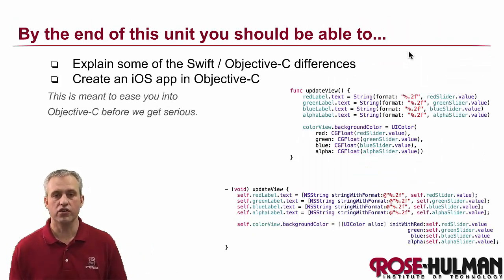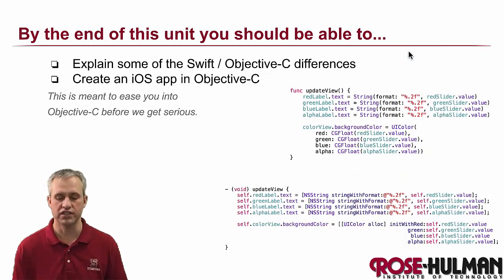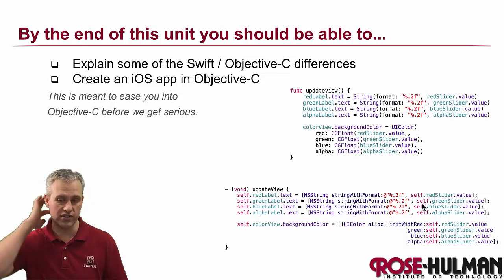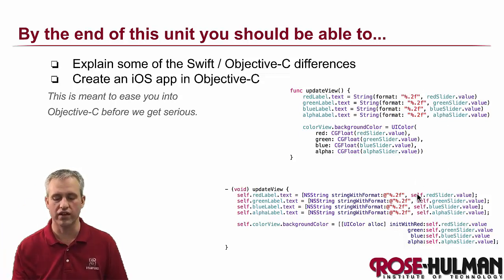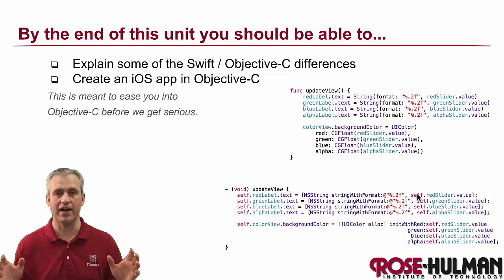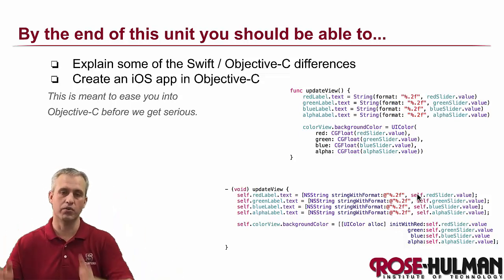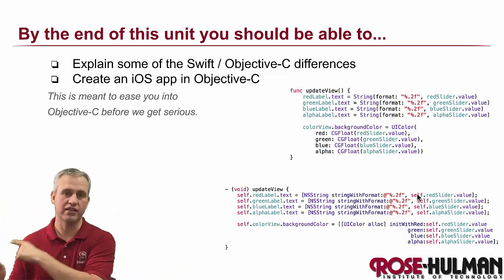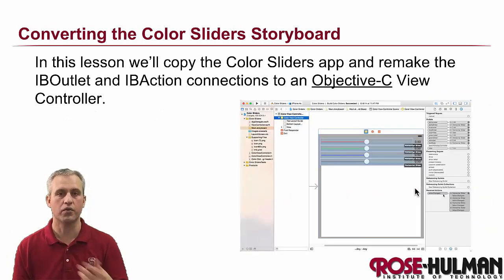And so in this particular unit, some of the things we're going to go over is we're going to introduce you to Objective-C. And we're just going to look at here's some of the language that was written in Swift. How do we do that exact same thing in Objective-C? So, this is a real example, and we'll do this later in this unit. But it's just meant to introduce you to Objective-C. Now, obviously, we could go through this very systematically. It's like, here's a function, here's a variable, and we will do that next time. I like to just introduce you with a real app, something simple, and you can see little pieces as they come up.